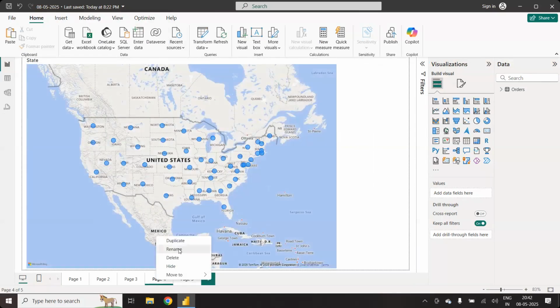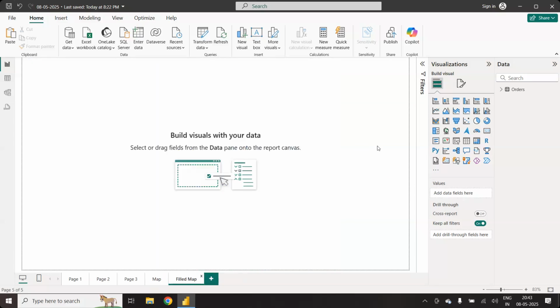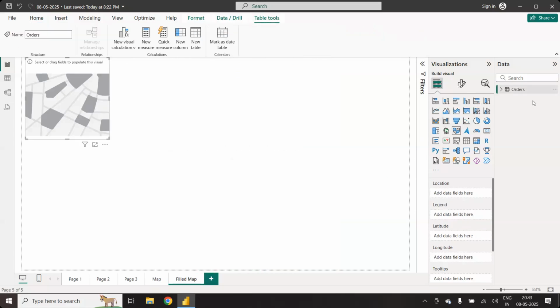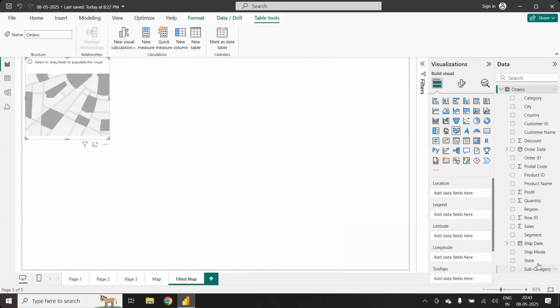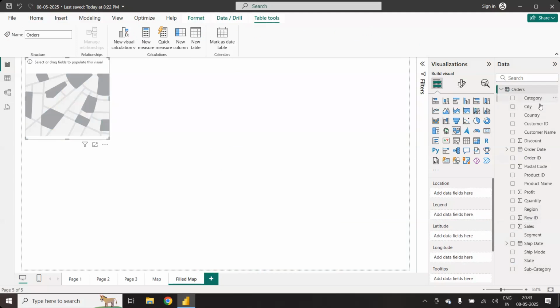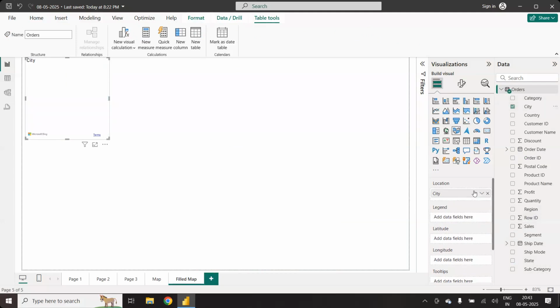Here I'm renaming the sheet as maps, and the second one I'm going to rename as filled map. And in this filled map, I'm choosing state in the location. State is selecting correctly. Now why is it not selecting the city?